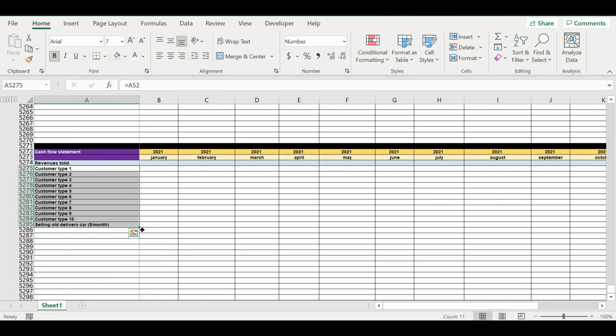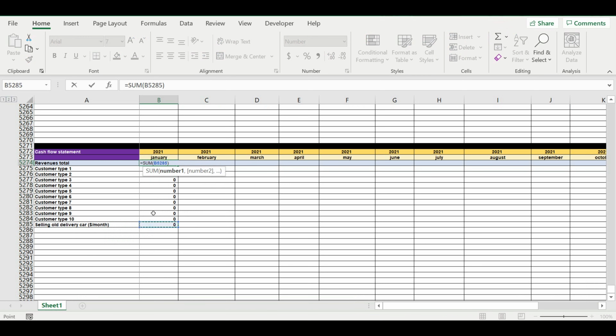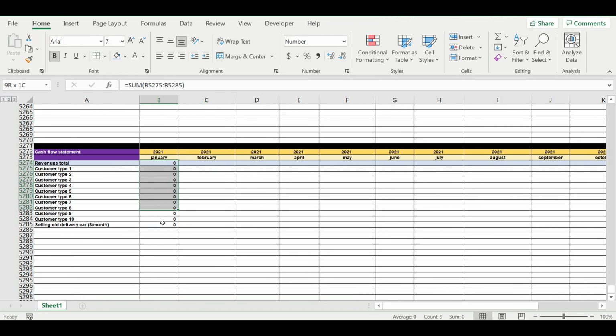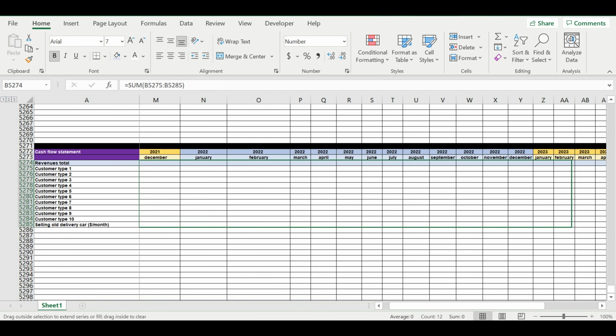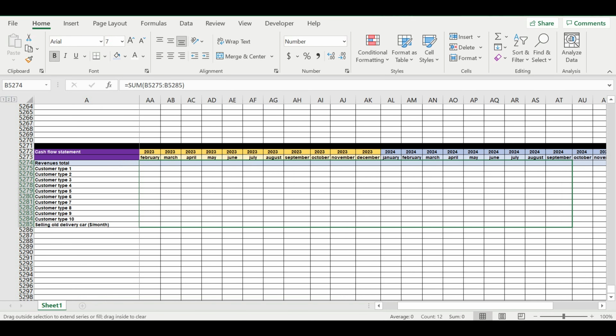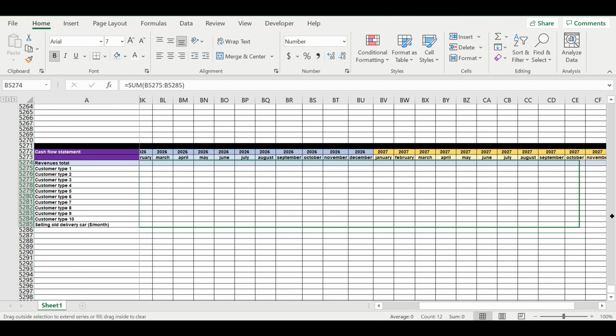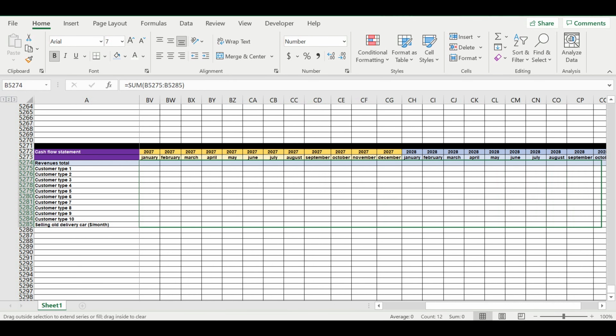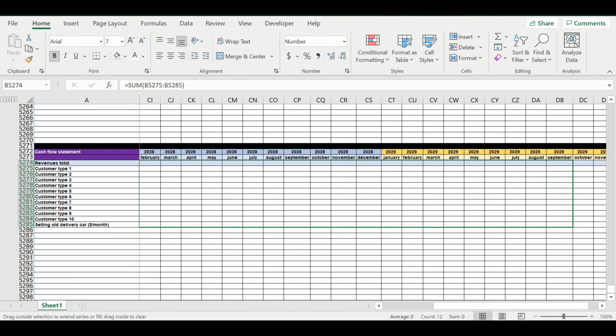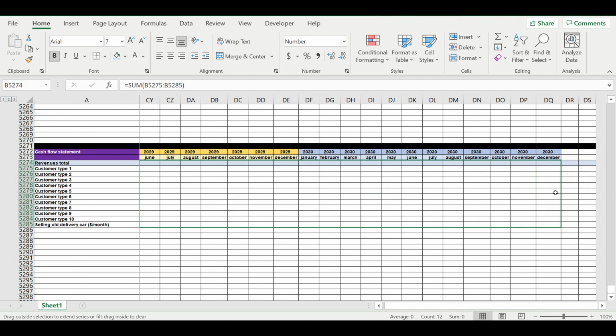So the cash flow statement is a 100% automatic table. You don't manually put any inputs. The only exception may be financing. So you can make a finance article. We'll show you how you can do that in later videos.